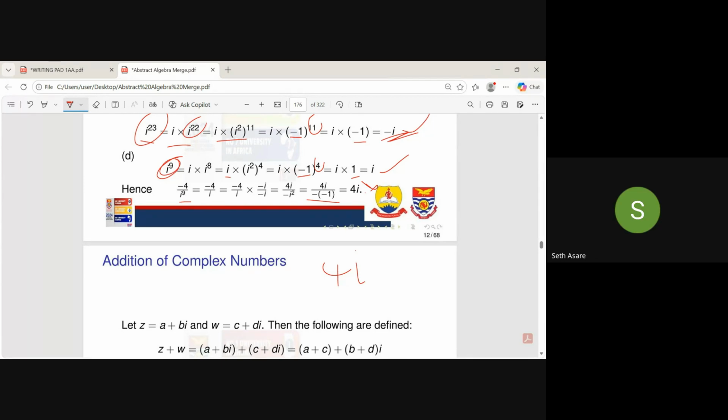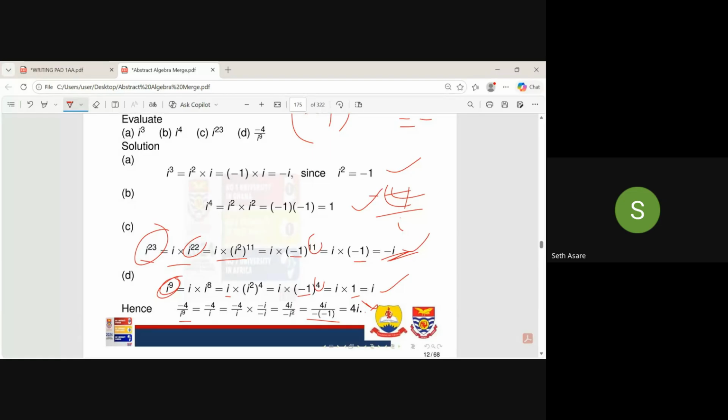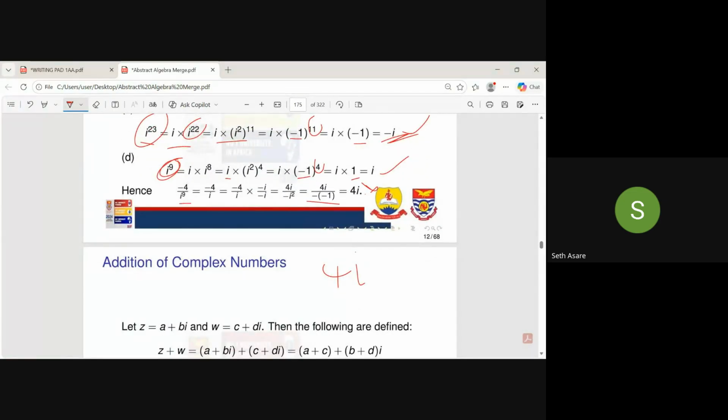Yes. So look at this. The question given to us has a negative there, right? Now 9, where are they picking this one from? They wrote I straight. Look at that. This is what they did. So now it gave us negative 4 over I. This is where they are rationalizing it. They use the conjugate of the I, that is negative I, to rationalize it.